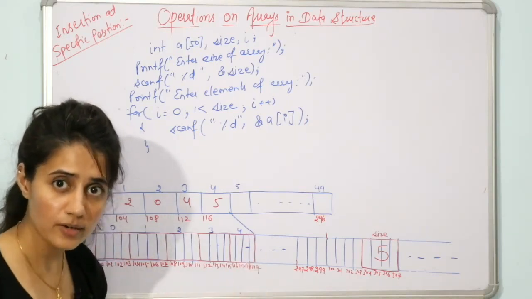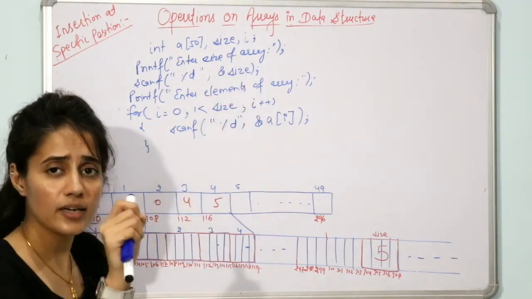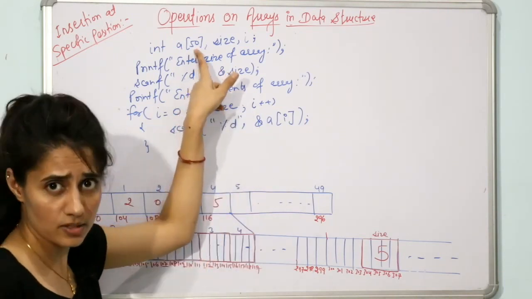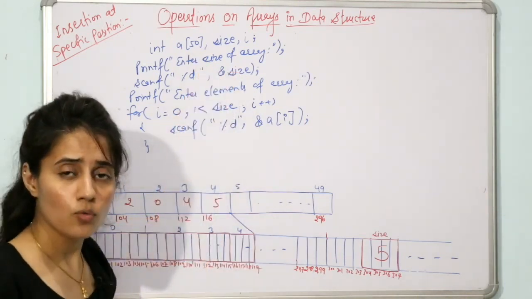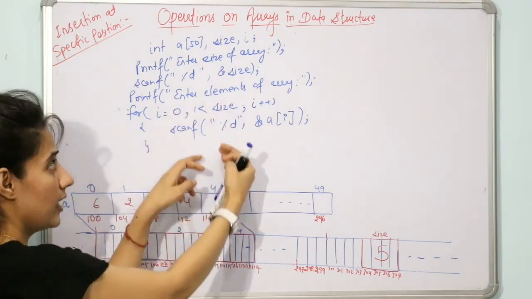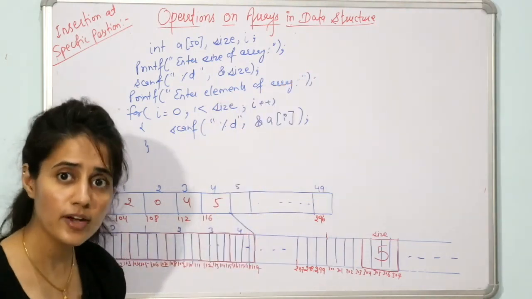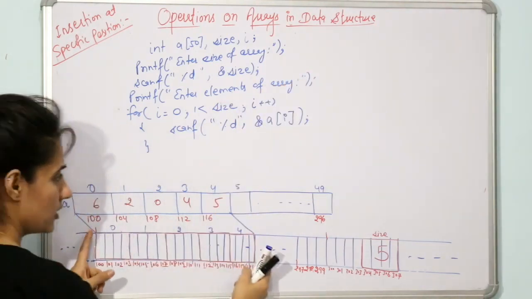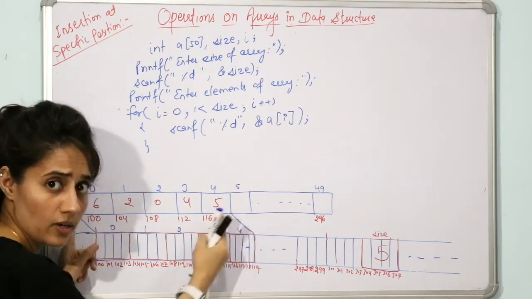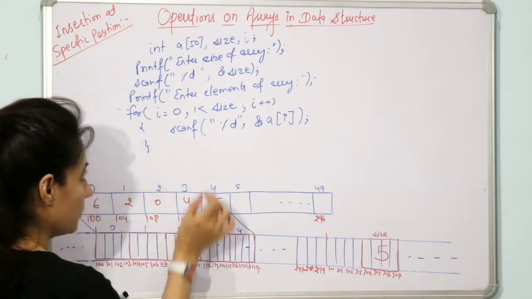Fine. So here, only after inputting the size, you will write a line that if size is greater than this upper bound limit, this 50, then you will print what? Overflow condition. Else you will write that enter the elements of the array, and the other code you will write in the else block. Fine. Now see, I am going to take the same example. We are having only 5 elements. Fine. Now how to insert? First of all we will discuss with the help of one example, then we will write the code.